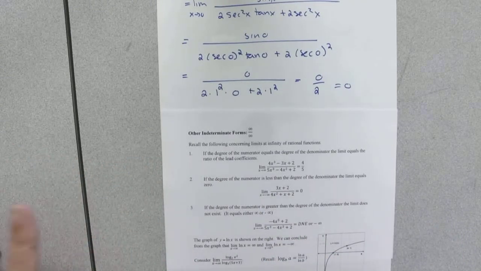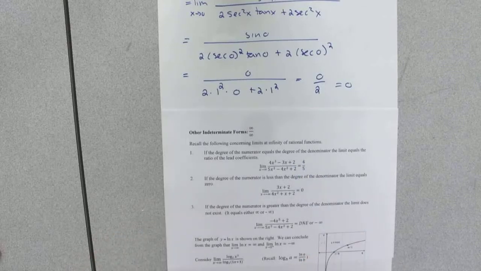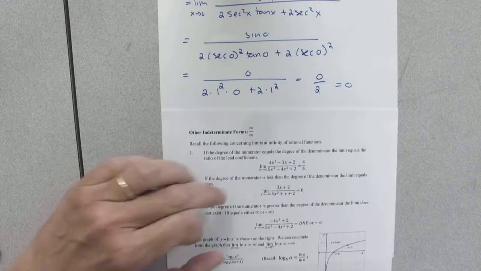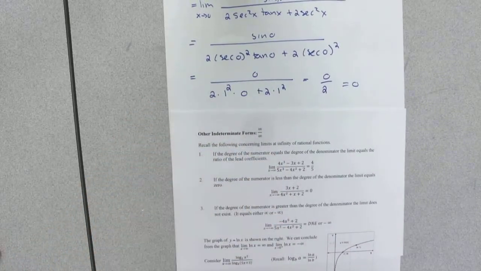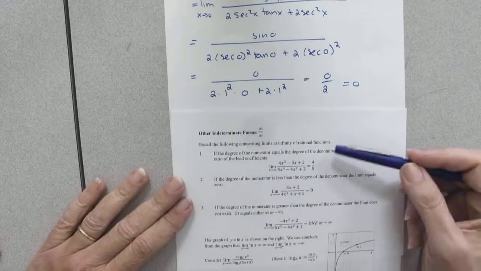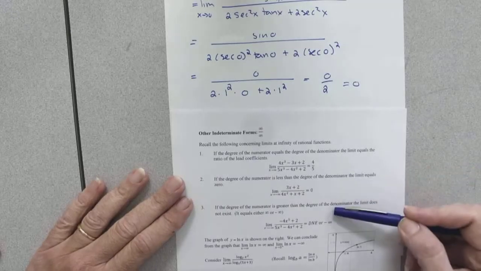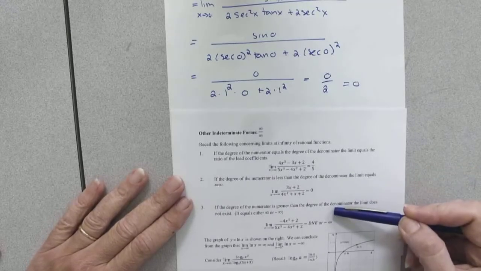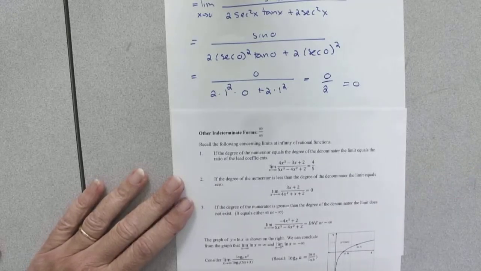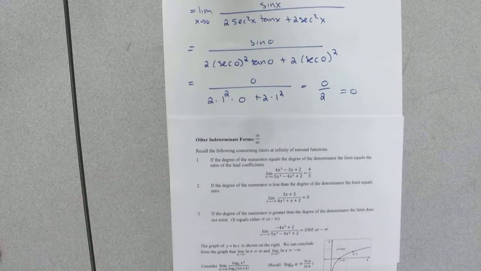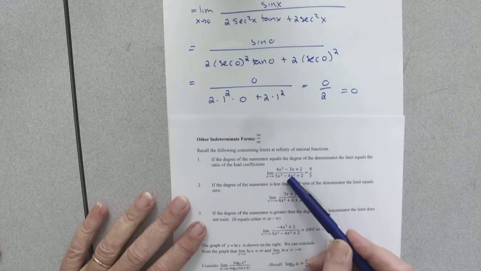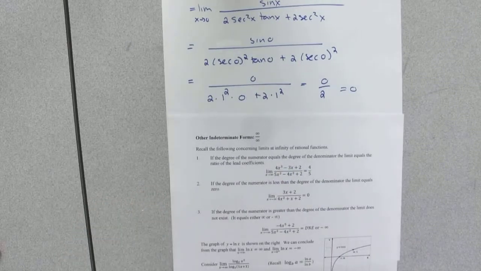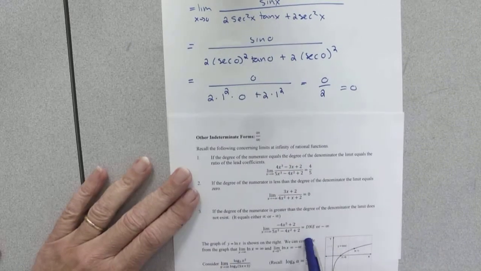And that is still true. If you have a limit at infinity of a rational expression, meaning x approaches infinity or negative infinity, and a rational expression, meaning polynomial over polynomial, you can use that shortcut to come up with the limit. And some of you also did these, kind of quote unquote the long way. You could divide everybody by the highest power, so you divide everybody in this case by x cubed and work it out. Those ways still work.